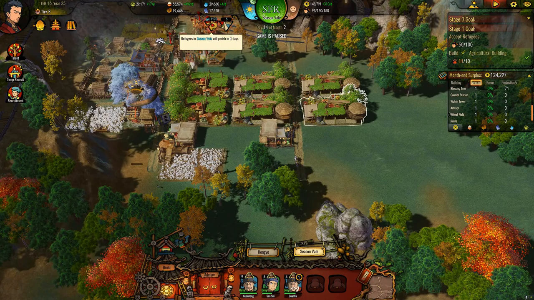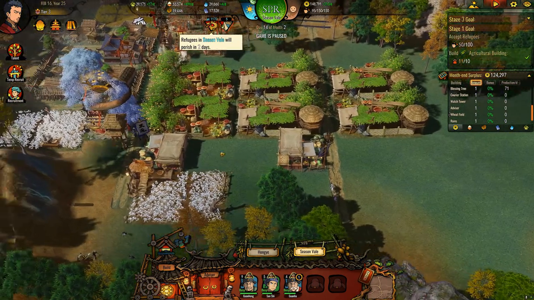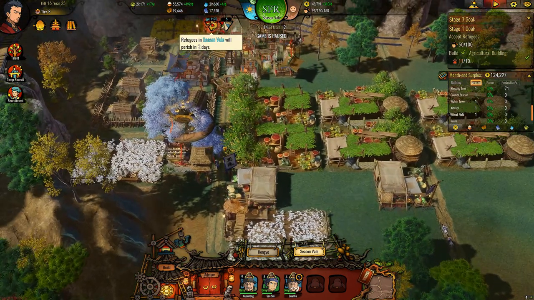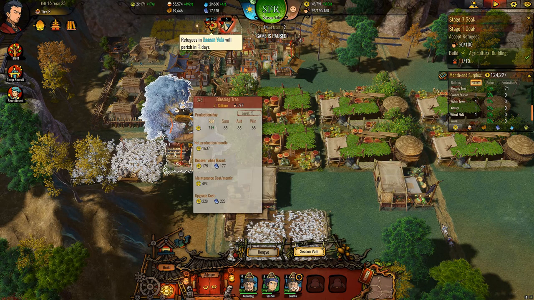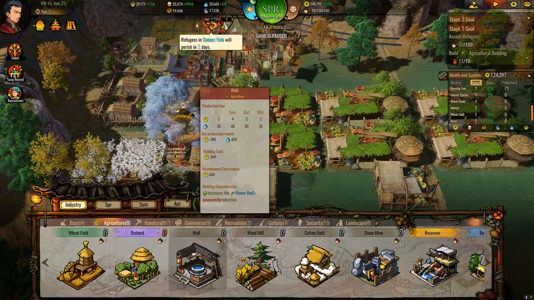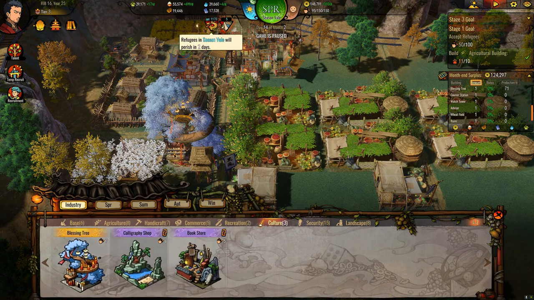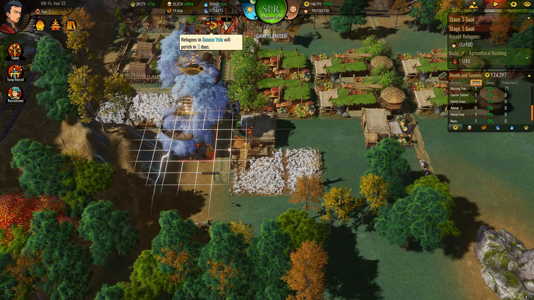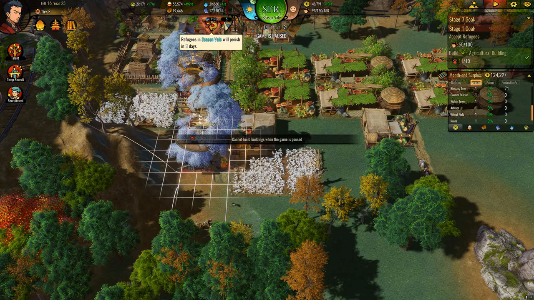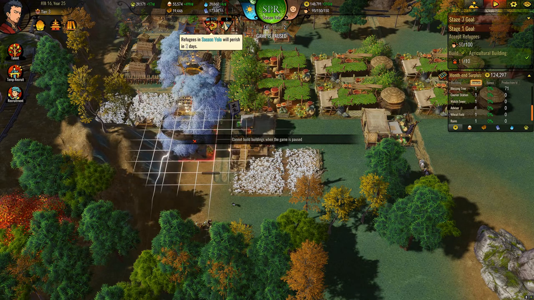The parish is not good, because then everybody's just going to start getting really angry. I'm going to grab another blessing tree just to sort out our money situation a bit more. It's culture, right? Yeah. Blessing tree. That is the DLC building, which is pretty great. Definitely worth picking up.